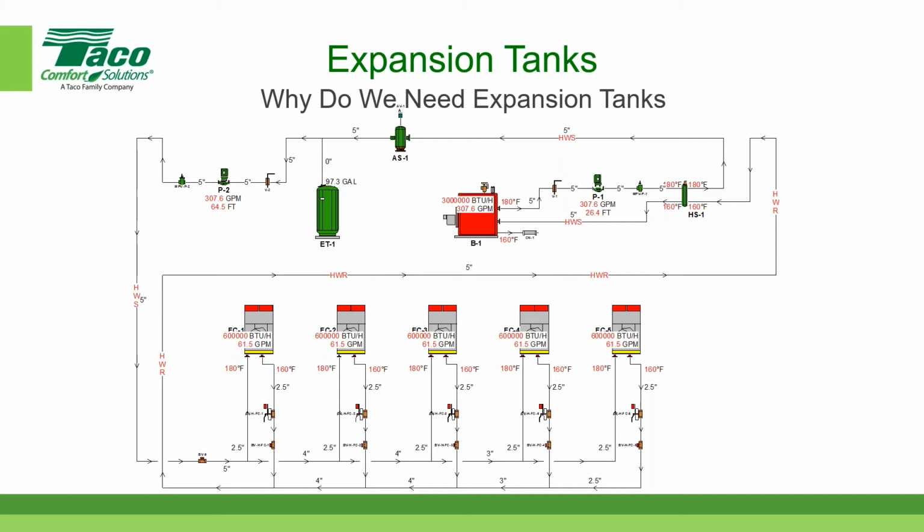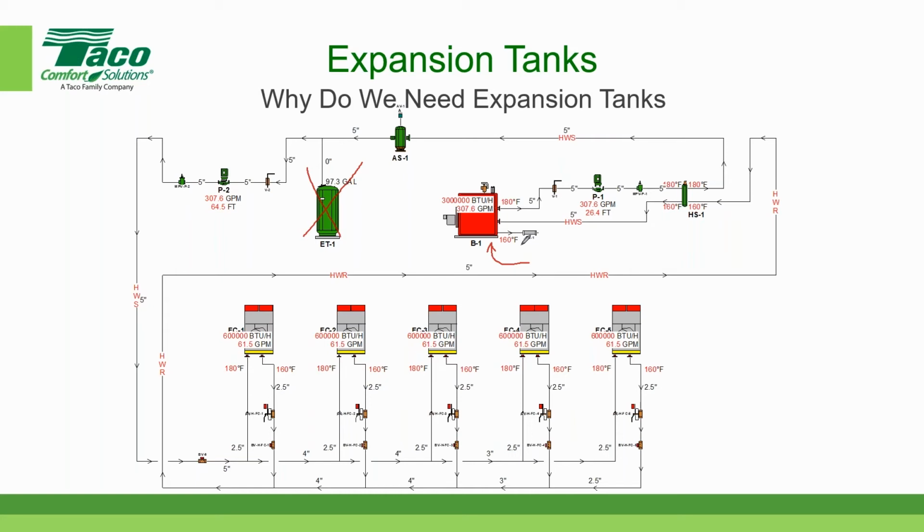So why do we need expansion tanks? Well, in a closed loop pressurized system, which is what we're demonstrating here today, an expansion tank allows the fluid to expand as a function of increase in temperature. Now, if for some reason we did not have an expansion tank, let's just put a big X through this expansion tank here. If there was no expansion tank and this happy little boiler was heating up the water from initial fill temperature, which is usually somewhere around 50 degrees Fahrenheit, could be a little bit lower or higher, that water will expand. And if it has no place to expand to, it will break something.